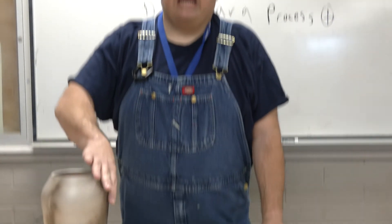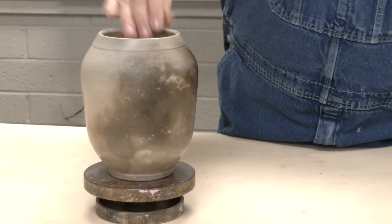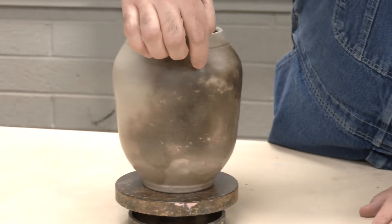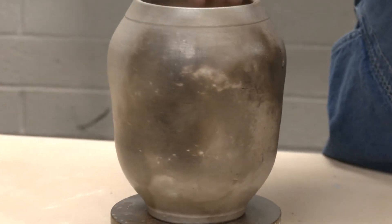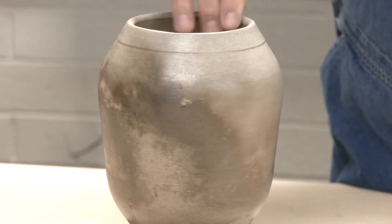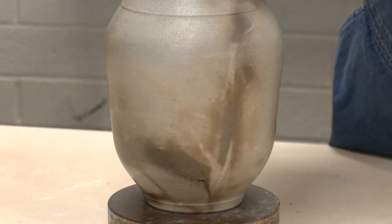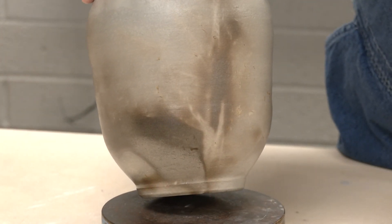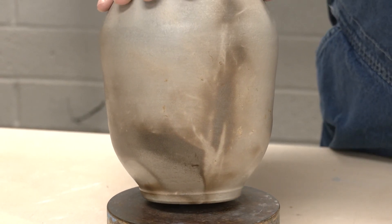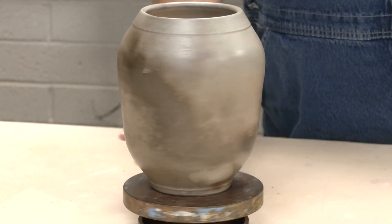Here, if you look down, this is the piece that we fired in the video. You can see where the foil was wrapped with the different combustible materials. You can see the response of the Epsom salt and a little bit of copper sulfate — this piece was a light white and now it's a little bit more bluish-green. Here's where the Palo Verde was pressed against it, and it did give a ghost effect. So next time I'm going to compress even more Palo Verde on the next piece and see if we can get more of that result.